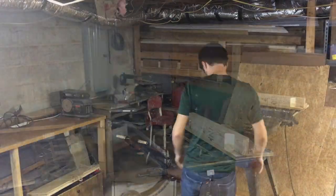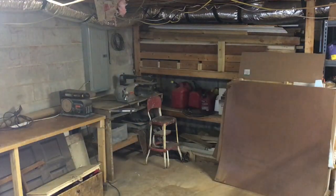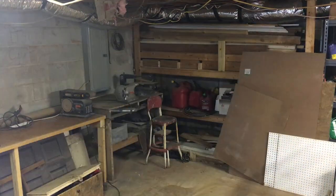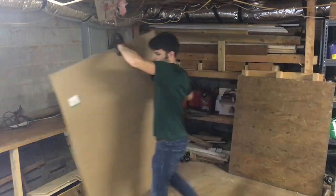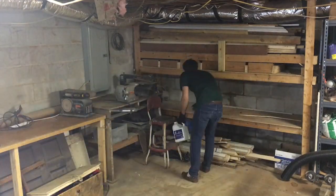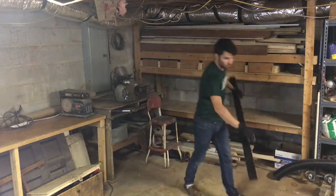Now, most of this was here when I moved in, the shelf in the corner and the workbench and the saw table. So I will be replacing this and trying to reuse some of the materials. Everything that I'm using for the wood rack I already have or will be coming from the shelf I'm taking down, except for the conduit.